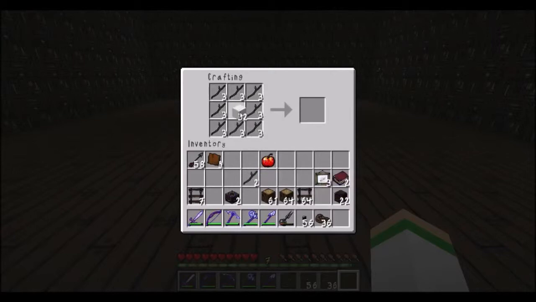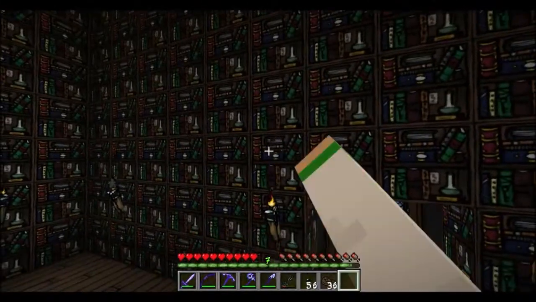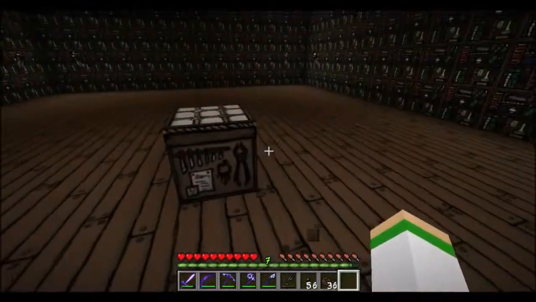And then I want some paintings. So let's just get a few. Oh, look at the thing. I wonder what the paintings look like in this texture pack. I might have to change the paintings that we place if I don't like them in the normal texture pack. But anyway, let's get to it.